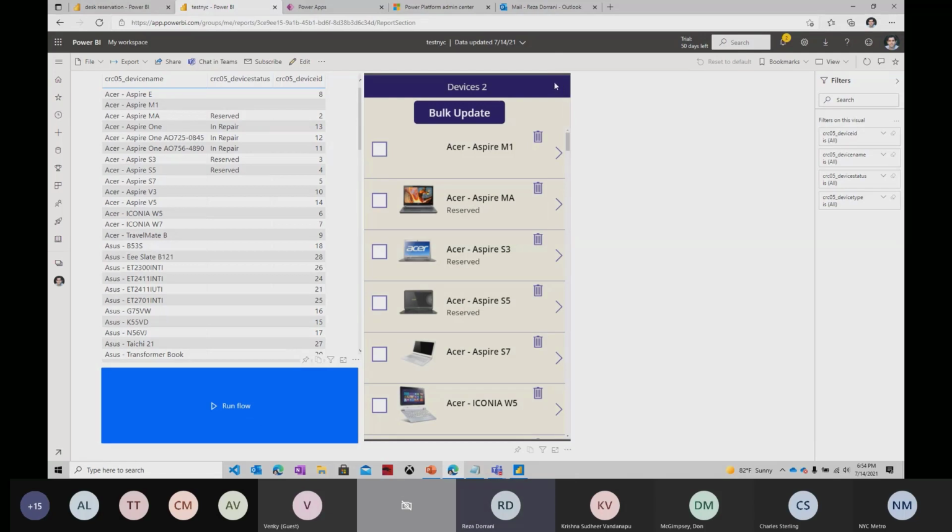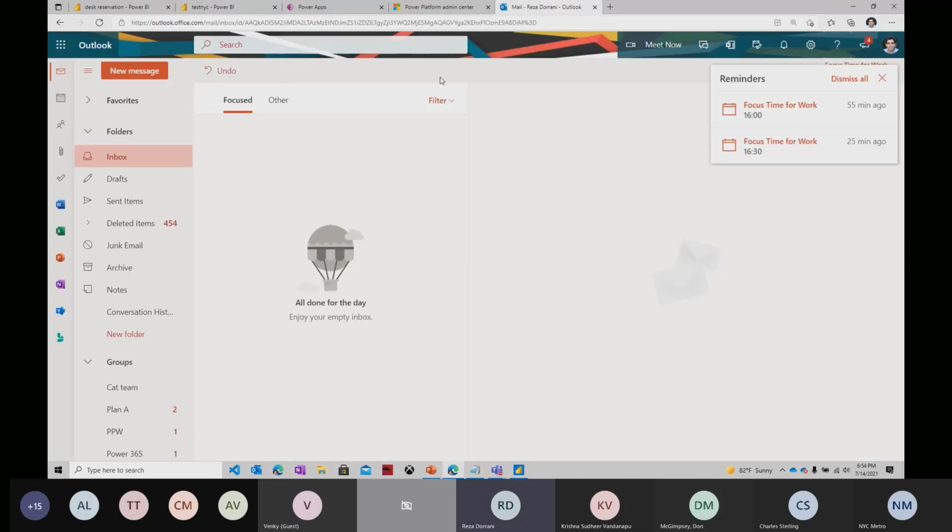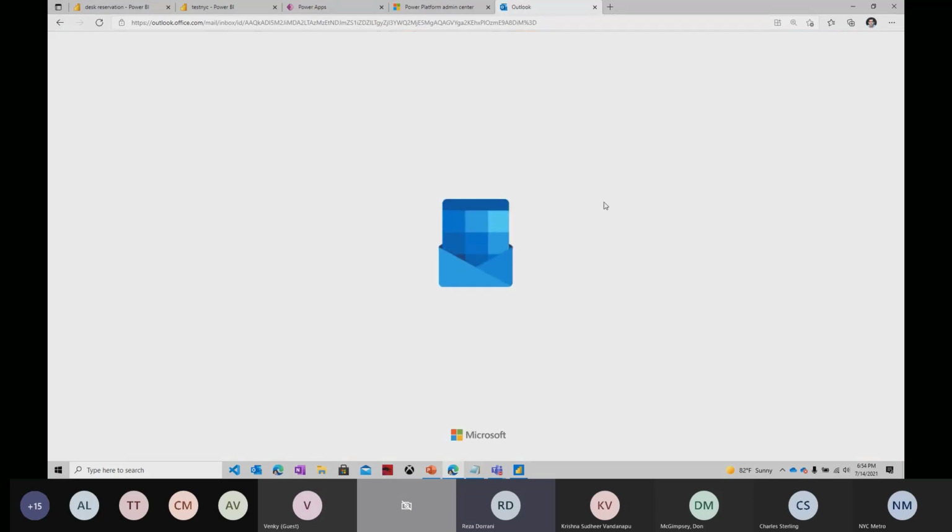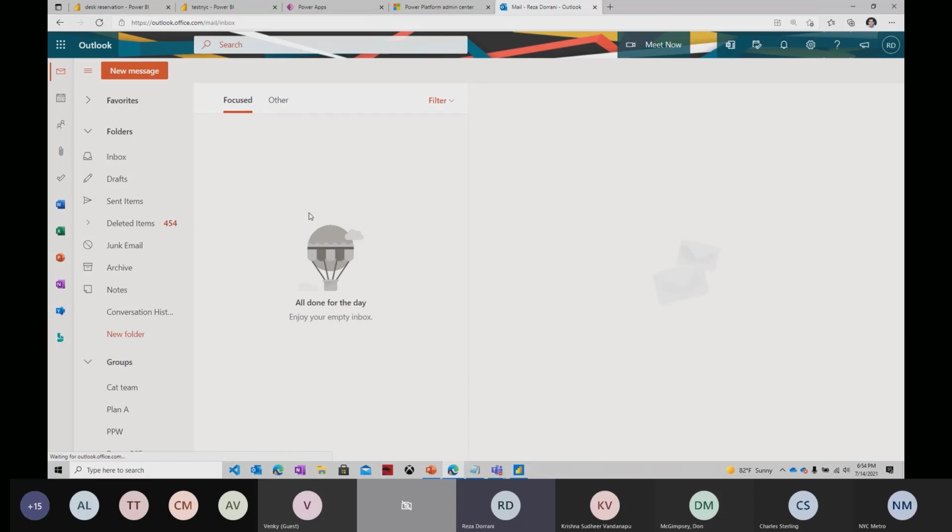And if everything's fine, it should gather that data, create a tabular reference of that data, and send all that information over in a nicely formatted email. If the demo gods are with me, of course, it will send that nicely formatted email to my mailbox. If it does not, that means something in that flow potentially has failed.